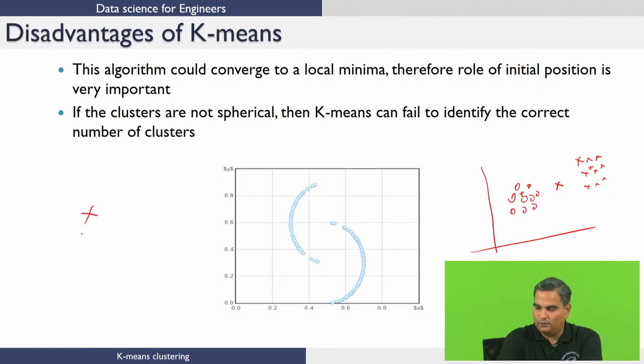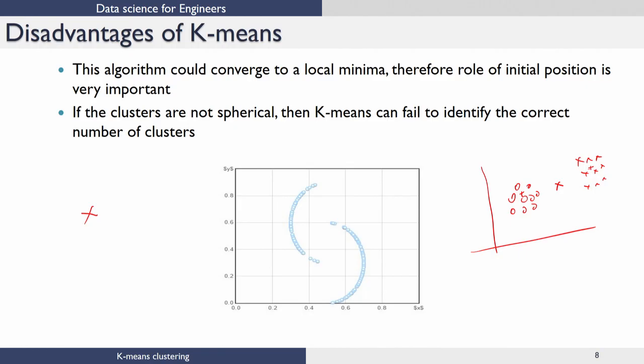So, after the first round of the clustering calculations, you will see that the center might not even move, because the mean of this and this might be somewhere in the center. So, this will never move, but the algorithm will say all of these data points belong to this center, and this center will never have any data points. This is a very trivial case, but it still makes the point that if you use the same algorithm, depending on how you start your cluster centers, you can get different results.